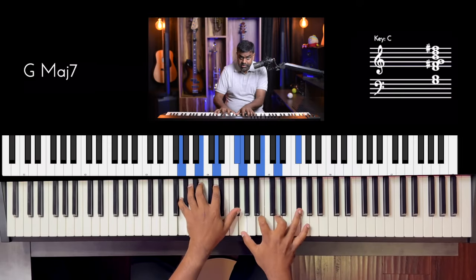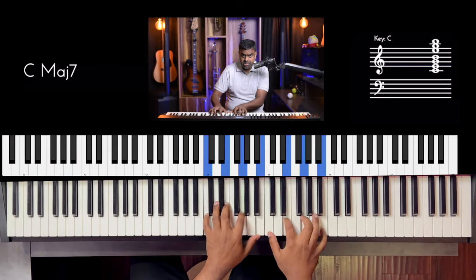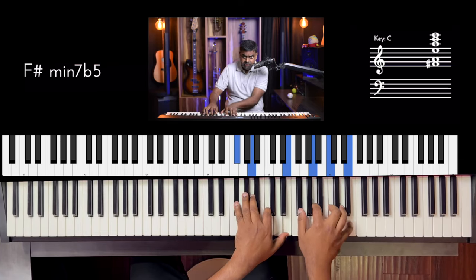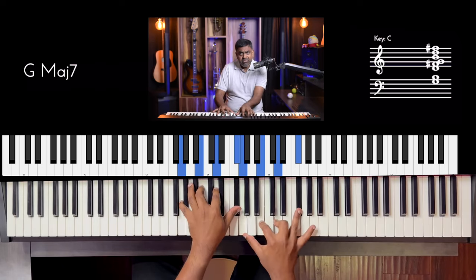Even your seventh chords, G major seventh, A minor 7th, B minor 7th, C major 7th, D dominant 7th, E minor 7th, F sharp minor 7th flat 5, and back. Even those are formed by thirds. So thirds are used to form chords, and they are used to compose music, to play melodies, to harmonize and a bunch of other things. And in today's lesson, it'll be to improvise, and to spontaneously make music on the fly.